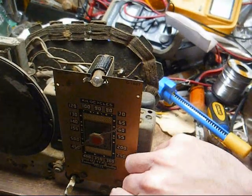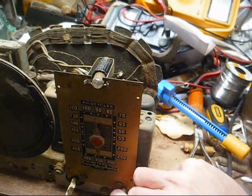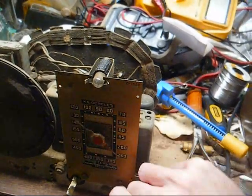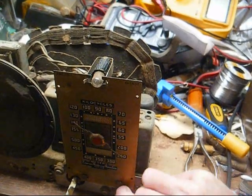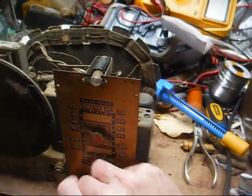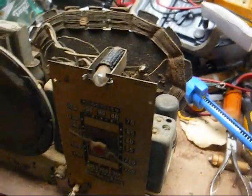The tuning capacitor is very cruddy. I think that's going to be the next step. We'll align it after we clean the tuning condenser.